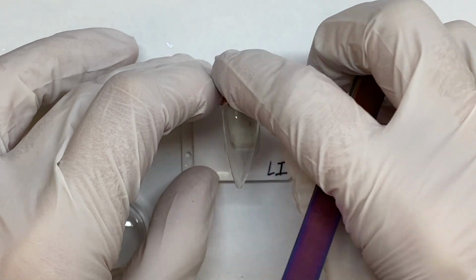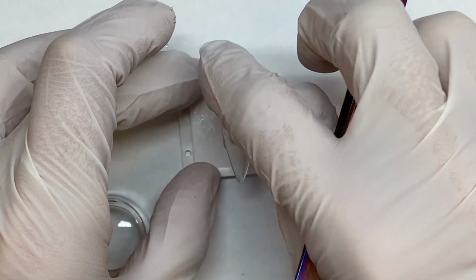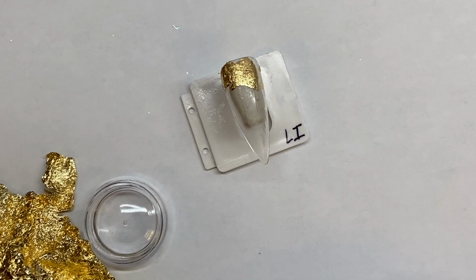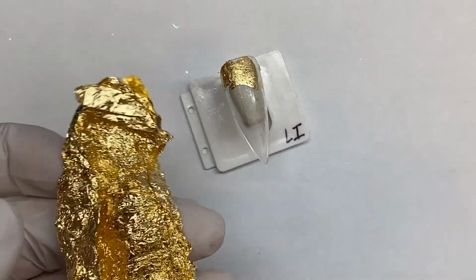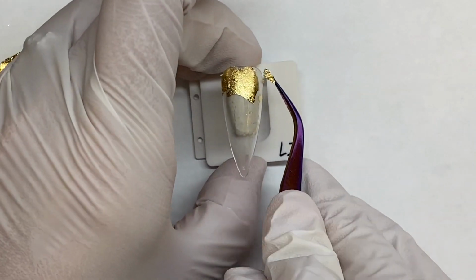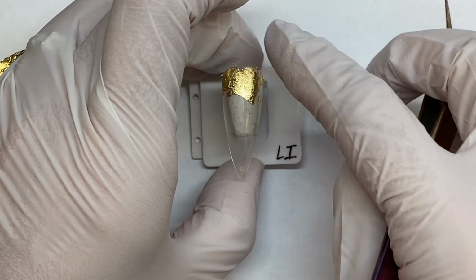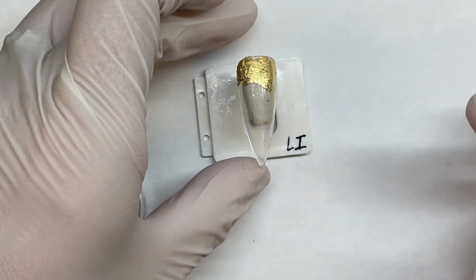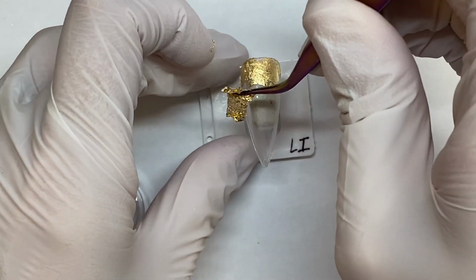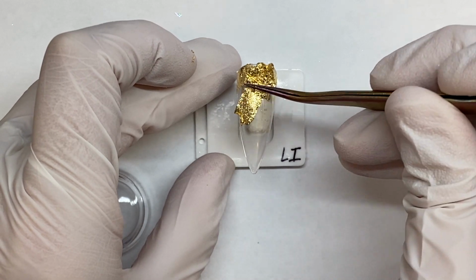So you're going to lay this on the top part of the nail, and then you have to smooth it down. This stuff crinkles and folds on top of itself very easily, and it's very easy to accidentally get layers of it. If you end up with layers of it, it can easily chip or flake off the nail, and you don't want that to happen. So you really do have to take a little bit of extra time to smooth any type of gold leafing that you use on the nails down. It has to be smoothed down.